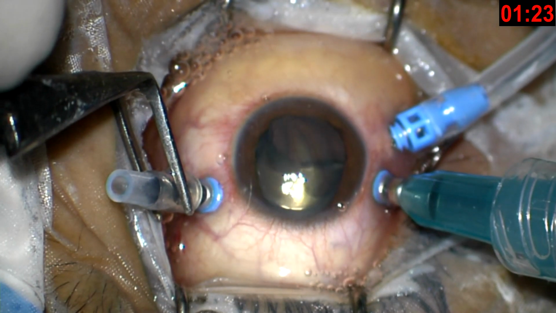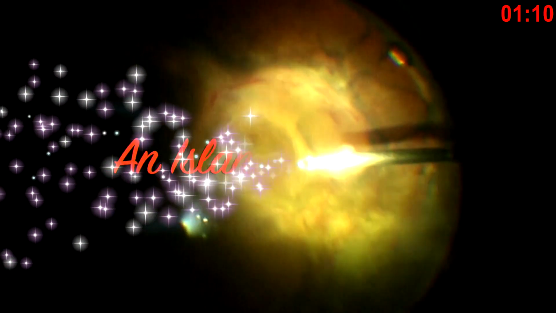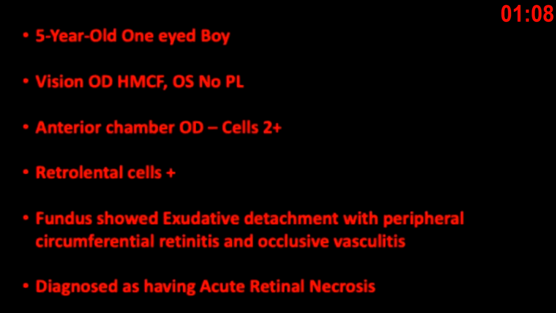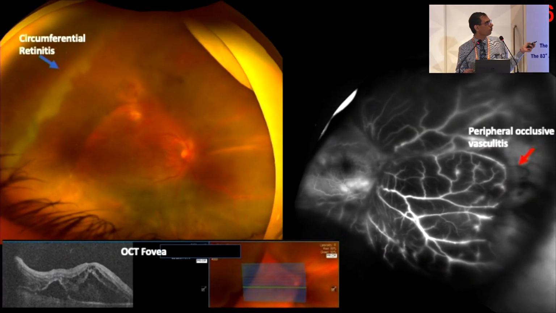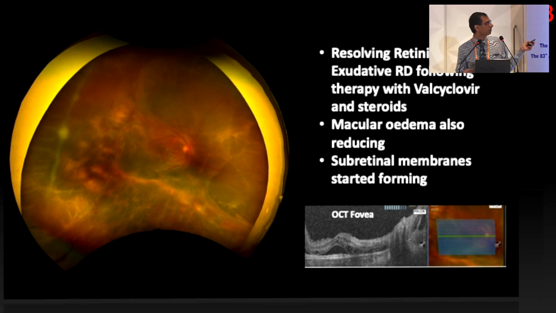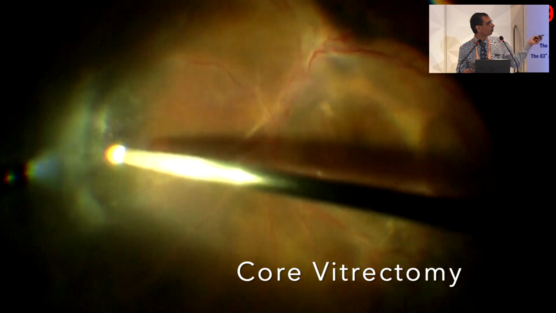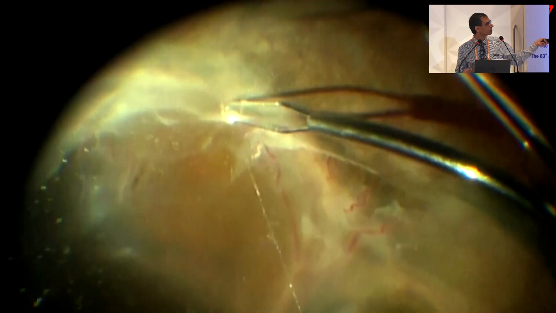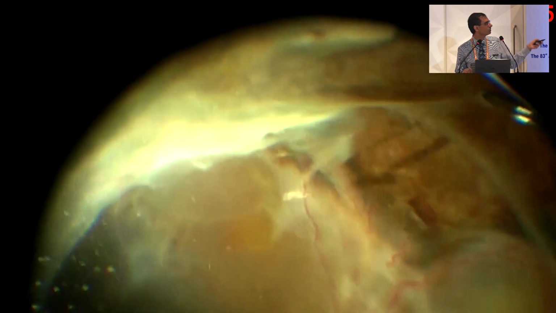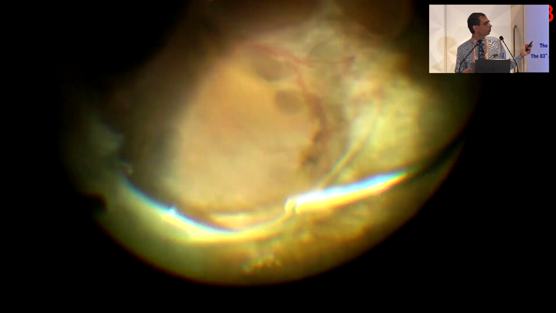inject silicone oil. Even in this eye, I was able to remove silicone oil, and this boy developed detachment in the other eye also, which we caught a little early and did a surgery, and we were able to salvage vision in both the eyes. So this is a very advanced case where the small boy had developed this detachment, and despite therapy, the patient had a lot of inflammation and a lot of subretinal changes had developed. See, a lot of these membranes in the periphery we tried to peel.